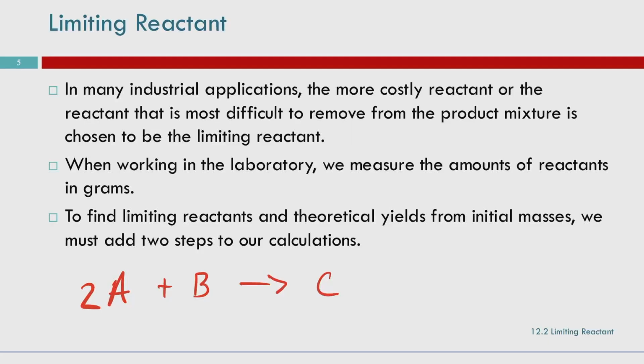We know what the ratio of these 2 things are. Let's say we have 2A that we need to put in for every B. We could just shovel a bunch of stuff into our reaction vessel. We could just toss in however much A and B that we want, and then some amount of C will come out. If we don't care how much C we have, that might work. Usually we care about the amount that we're putting in and the amount that comes out. When we do reactions in real life, we're not going to get probably 100% usage of these components. Even if we put in 2A and 1B, we might only use 90% of our B and 90% of our A. Or we lose some of our A, right?